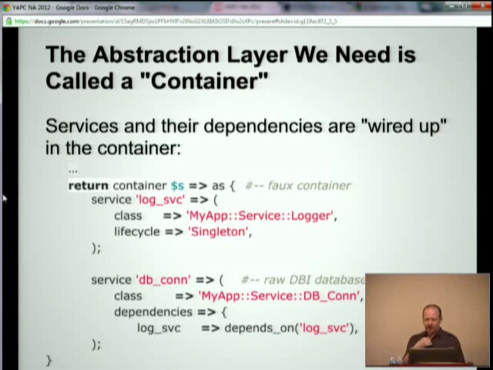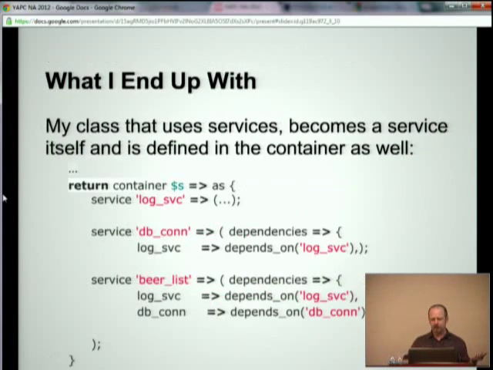Right, so as I alluded to before, this abstraction layer we're going to have is called a container. So we have certain services, and services depend on other services. What the container does is encode those relationships. So we have a way to define our dependencies to say that the database connection service depends on the logging service.